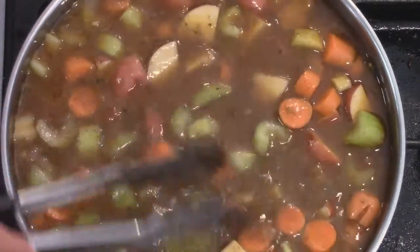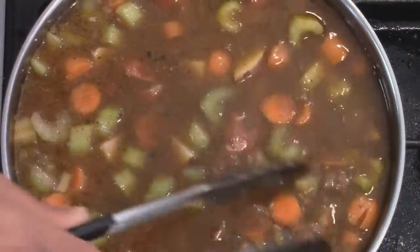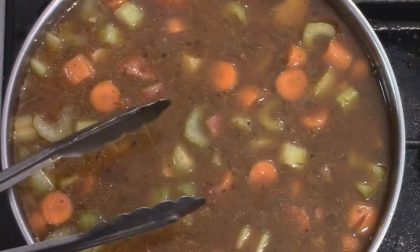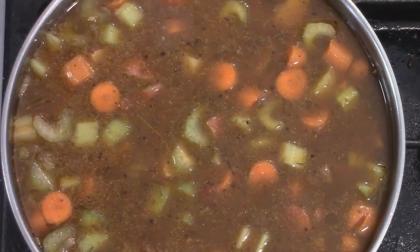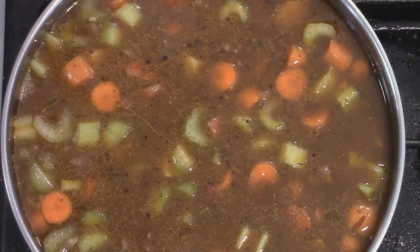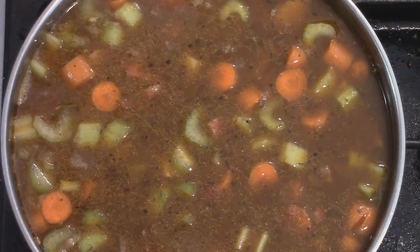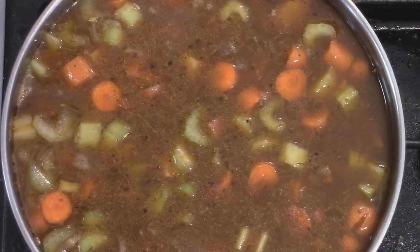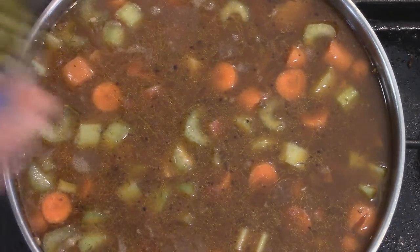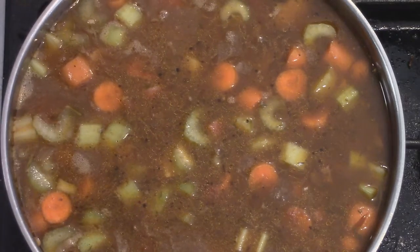But make sure everything is submerged, and at this point we just want to cook all of these vegetables and potatoes, and maybe the last 5 minutes is when we'll throw in our peas. If they're fresh peas or frozen peas, throw them in like the last 10 minutes, something like that. But these are already cooked, and I don't want them to be overly done, right? Because these are already cooked, so they only need to really be warmed up, so like 5 minutes.